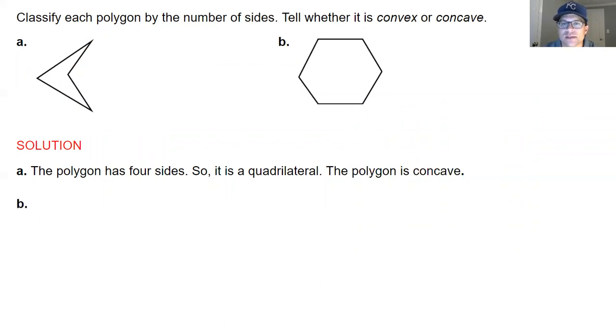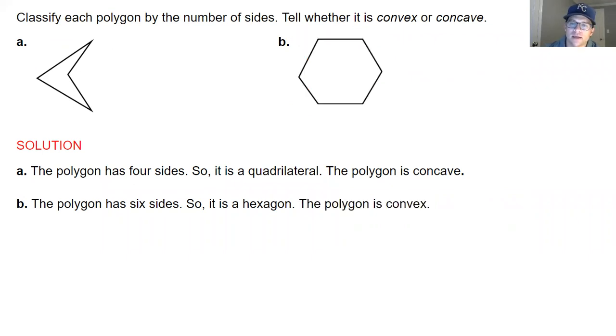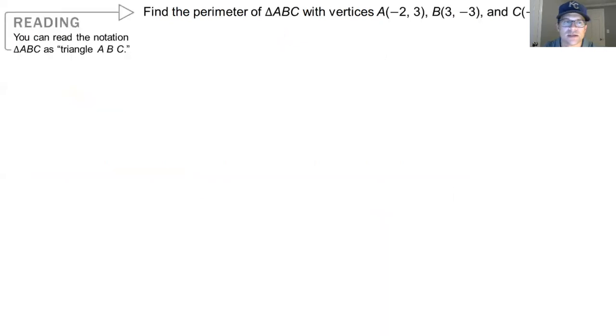Now for the second one, same thing. It has 6 sides, so referencing back to our chart, this is going to be called a hexagon. So now we're going to do the same thing, and we're going to notice that it doesn't cross any of the sides going through the other portion of the infinite lines. So this type of polygon is convex. Concave is if it crosses any of the other sides or it has an indentation, and convex is if any infinite line overlapping a line segment does not cross anything else.